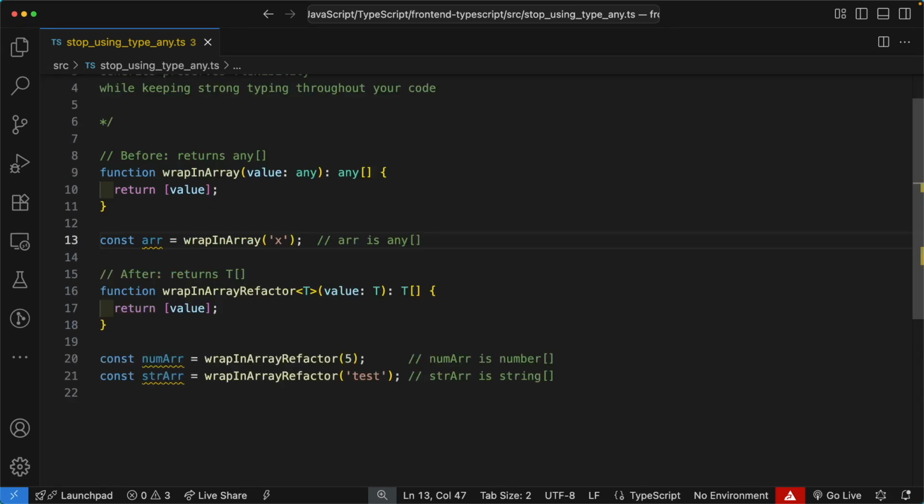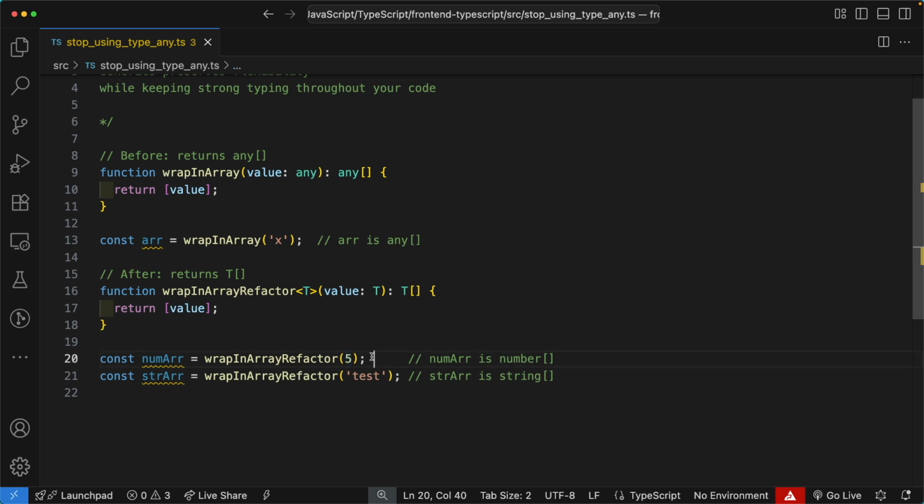Here's another example of a refactor. In the original version, we are clearly better off just using vanilla JavaScript. And here again is another easy refactor for an easy win. The type for T will be determined at function invocation time. TypeScript will infer the type for type T from the arguments or use the explicit type the programmer provides.